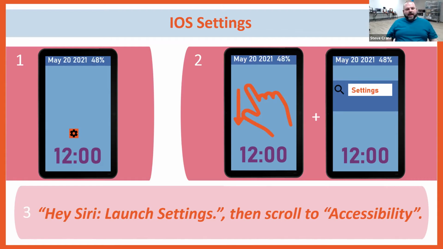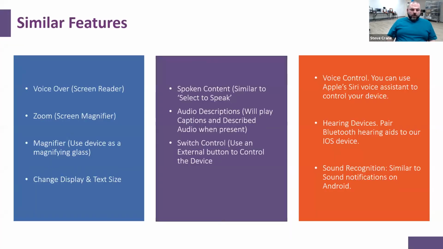So, Apple settings that are the same or similar to Android settings. VoiceOver is Apple's screen reader. It's more similar to TalkBack, where it will constantly describe everything that's tapped, everything that's touched. So the mechanics there are you tap it once and it'll describe it. You tap it twice and it'll activate it. Zoom magnifies the screen. The main difference here is that the gestures involved are a little bit more complicated from looking at the instructions on it. You'll find that a lot on iOS things where they'll say, swipe down with 3 fingers or tap with 2 or things like that.